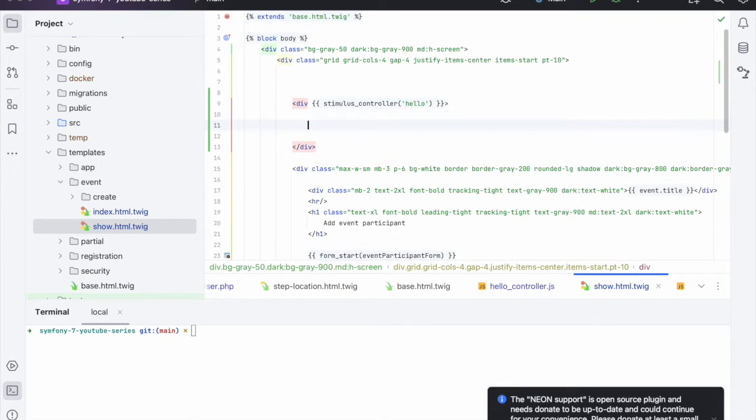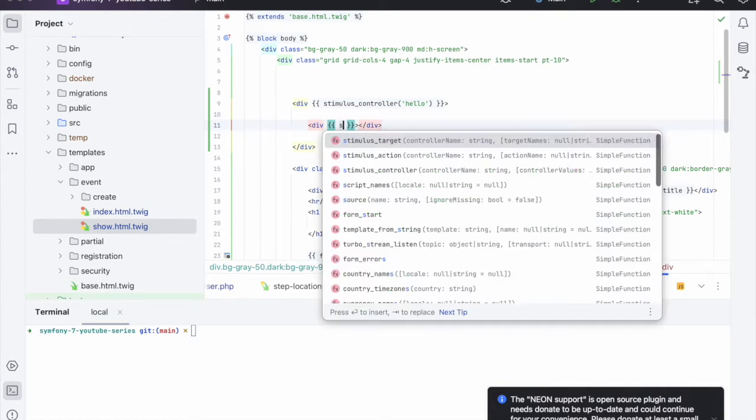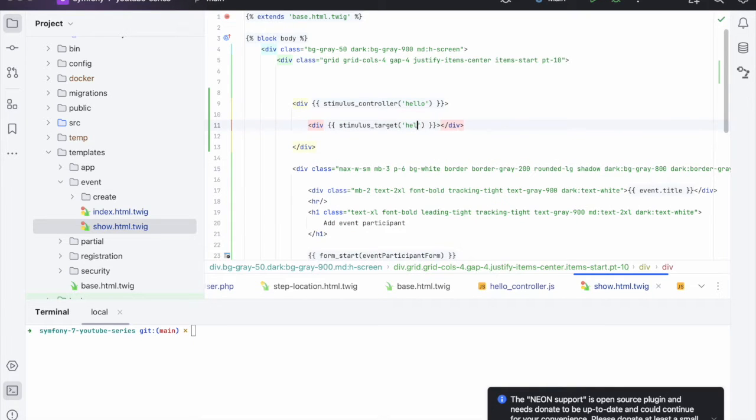But let's say we want to have a target. So it could be the same element here, but let's say we have another element that we want to target, and we can say stimulus target, and it's in the hello controller, and then the name of the target was output, and that's it.